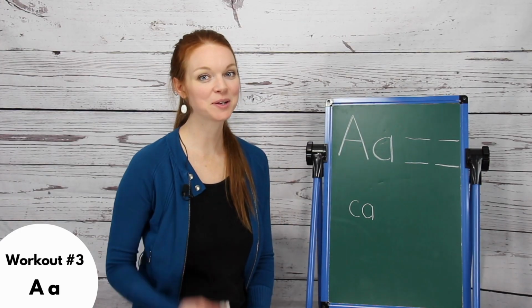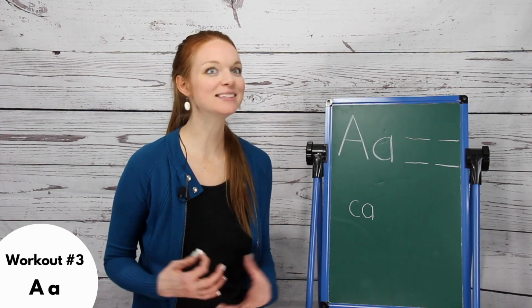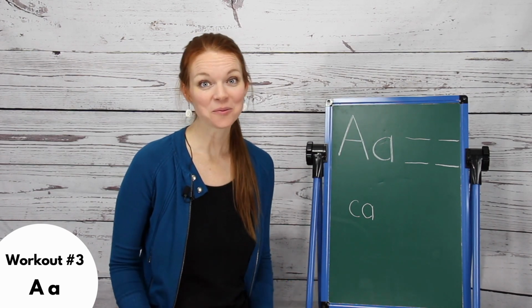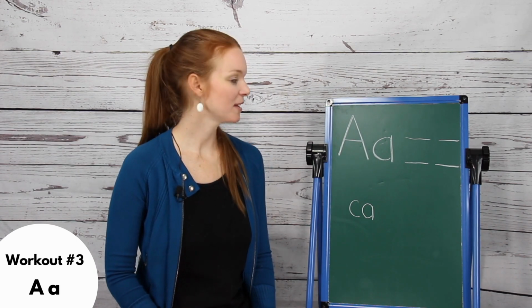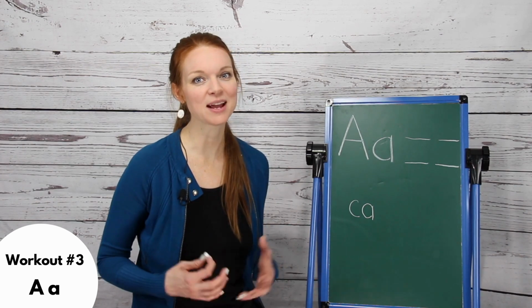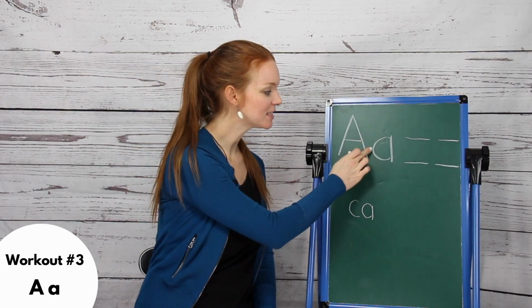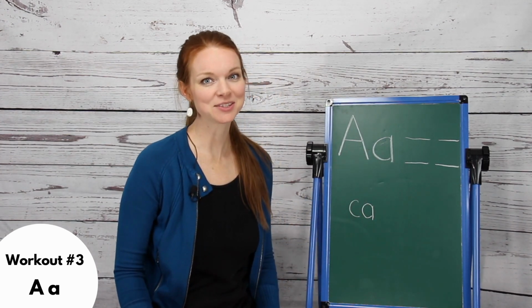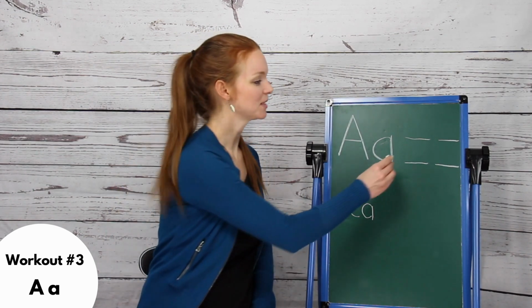All right, now we're ready to put our pencils into action. We are going to work on writing the letter A, because anytime that I hear the sound ah within a word, I know now what letter is going to be put on my paper to spell it. So let's go ahead and start with our letter A. Now the best part about letter A is it has a letter we've already learned how to write and you are a master at already. The letter A actually has a C in it. So because we already know how to write the letter C perfectly, we're going to write that first, and then we'll just add a stick onto it to make our letter A.